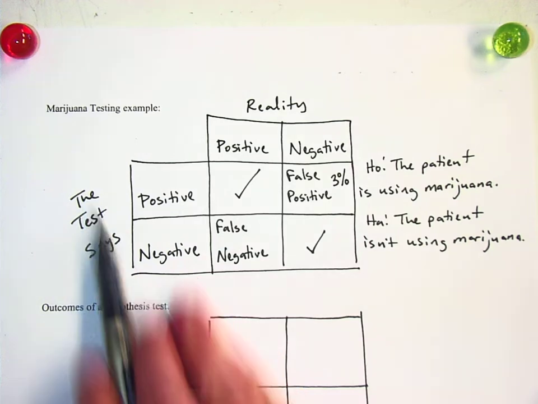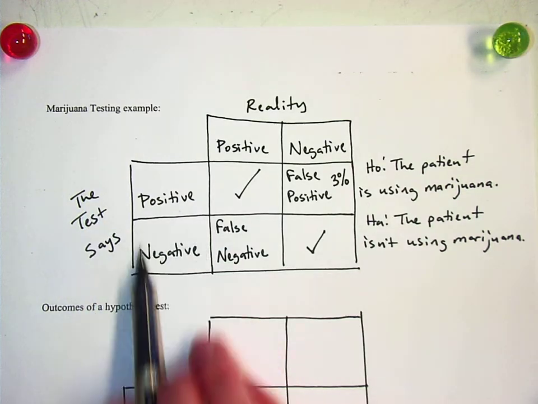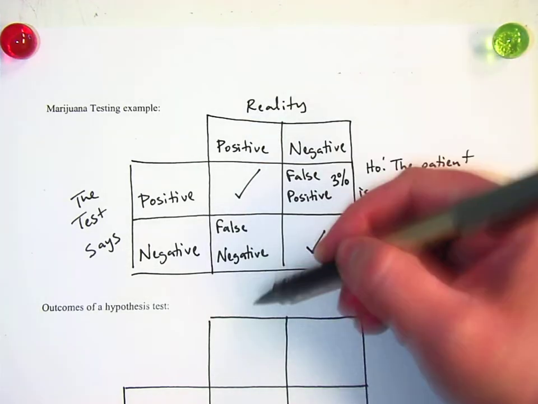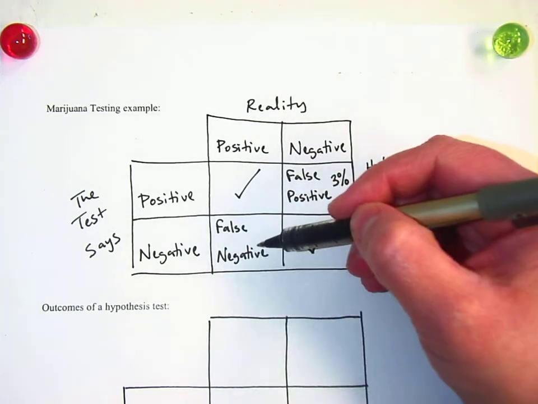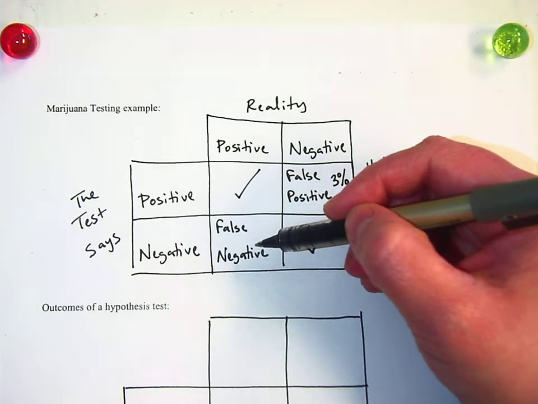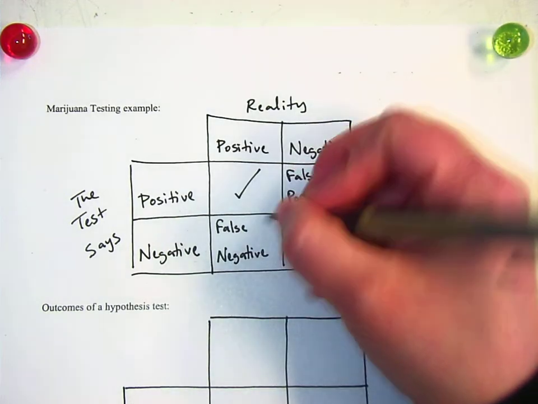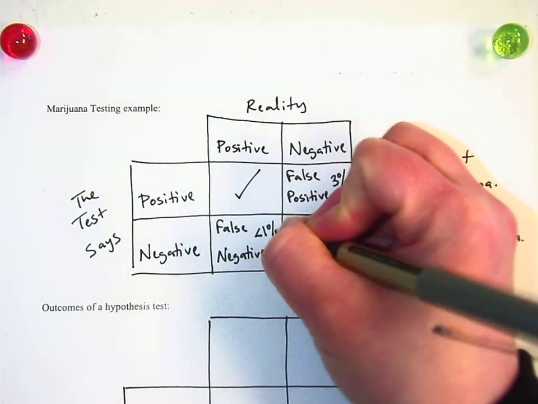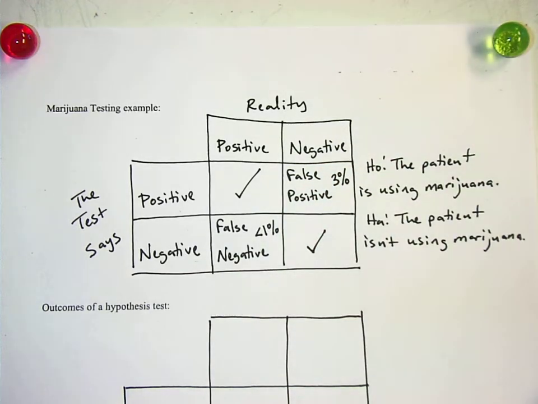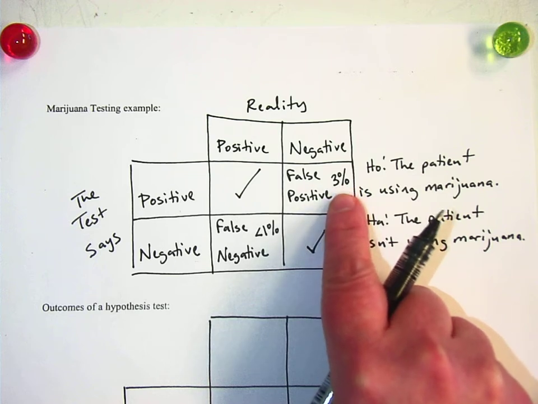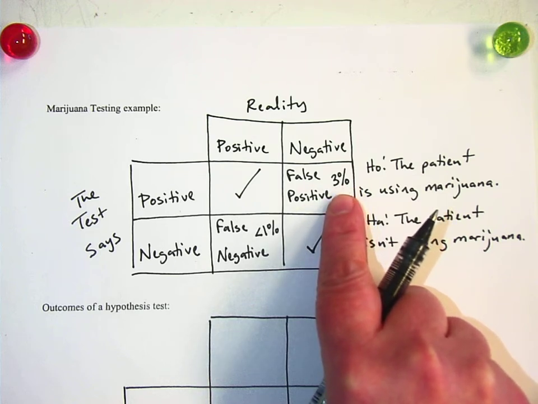Now, let's say that the test says that you're negative. So the test says, nope, they've got nothing in their system. But in reality, the patient has been using marijuana. Then that's called a false negative. That means that the test incorrectly is saying that you are negative for THC in your system. The chances of that happening are less than 1%, at least for marijuana tests, which is interesting because this one is higher. This being a false answer is a problem for the consumer or the person who is applying for a job. In this case, they would probably be refused when they shouldn't be.